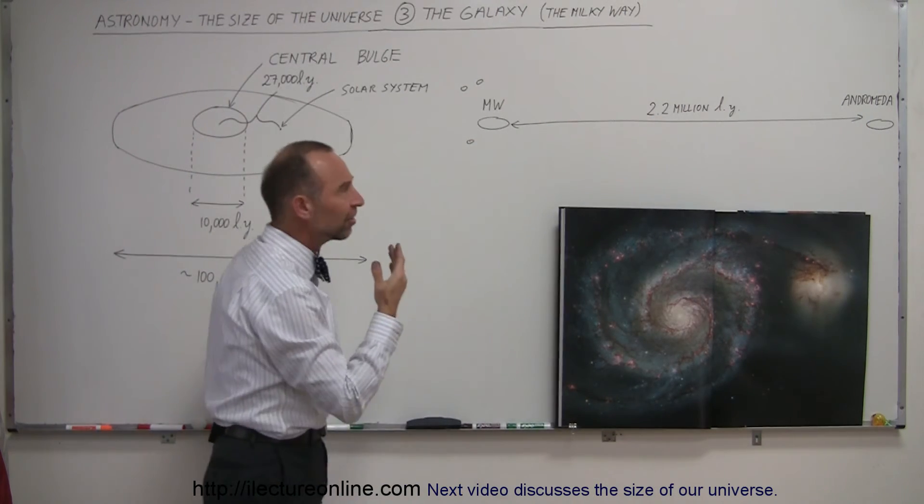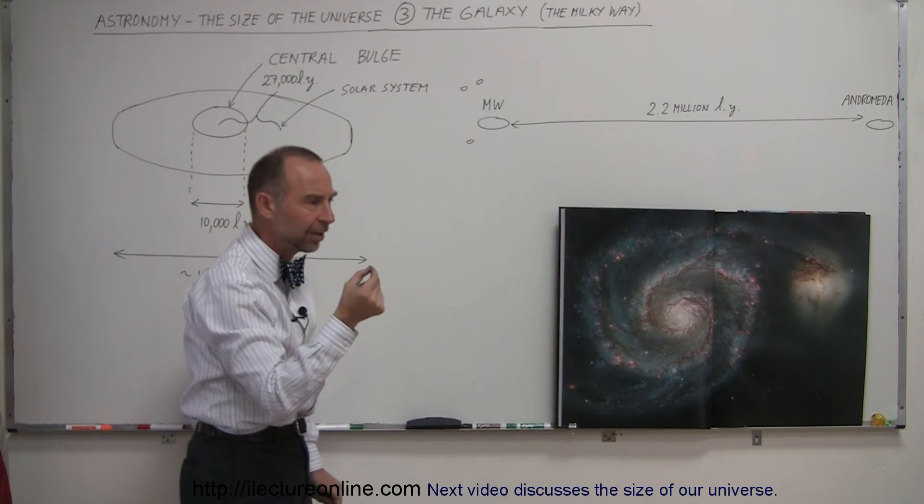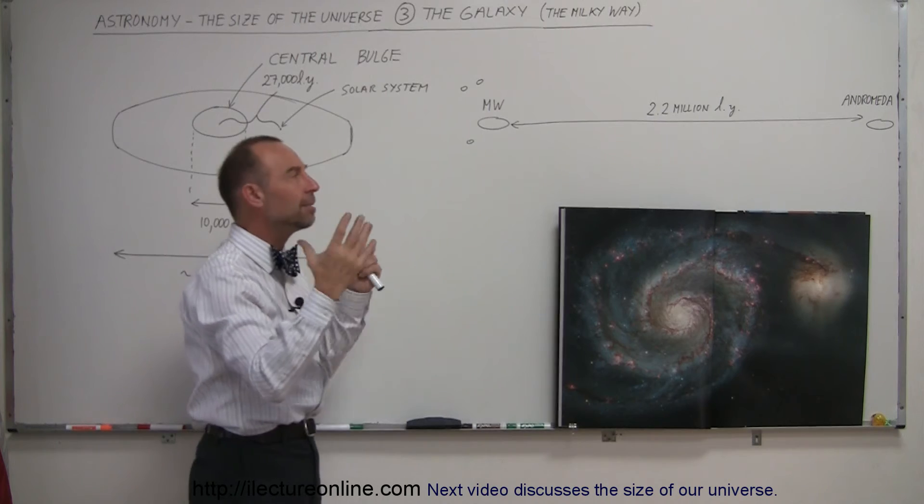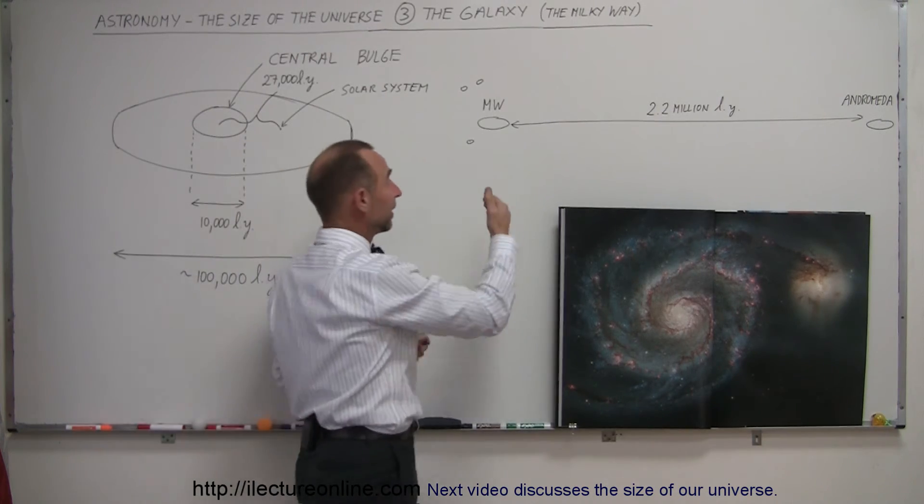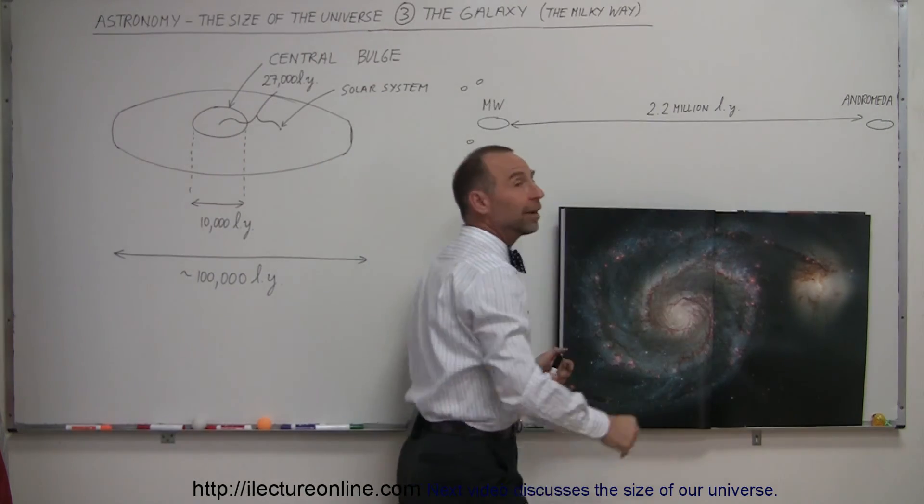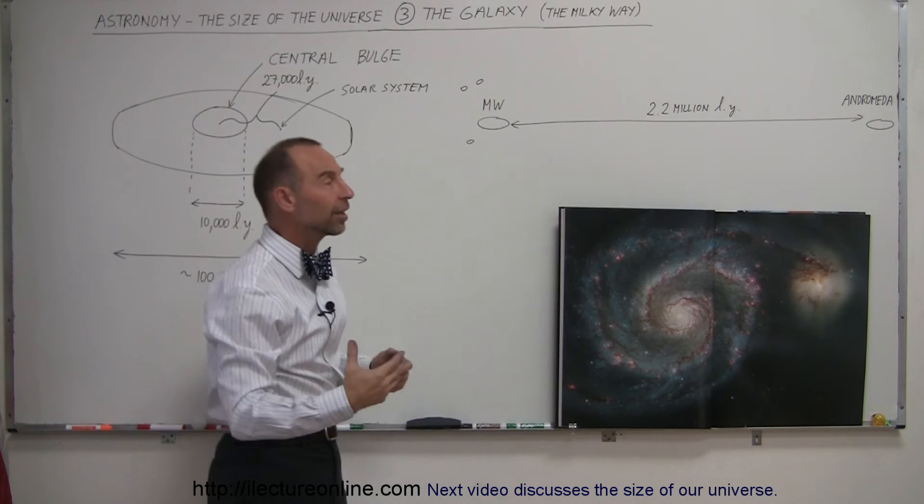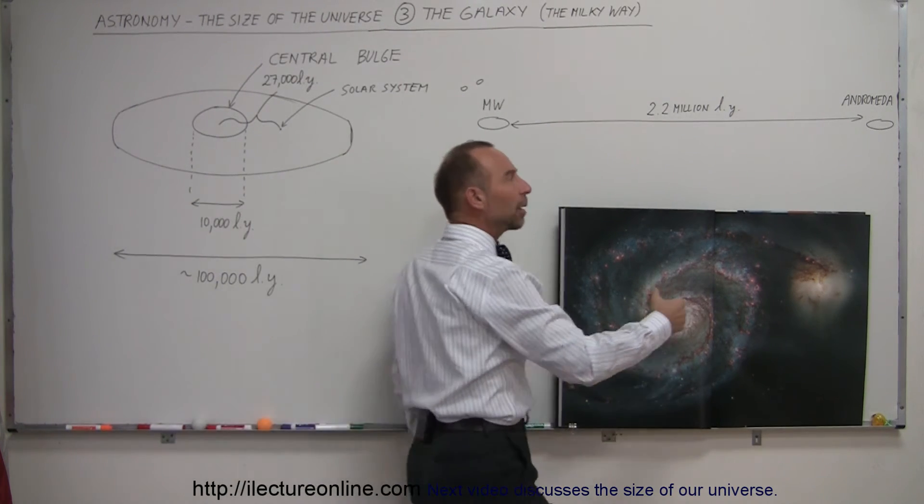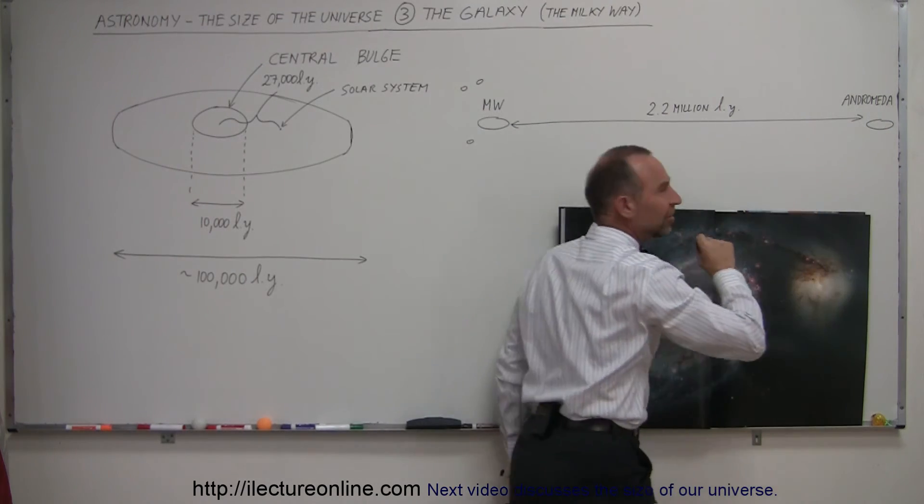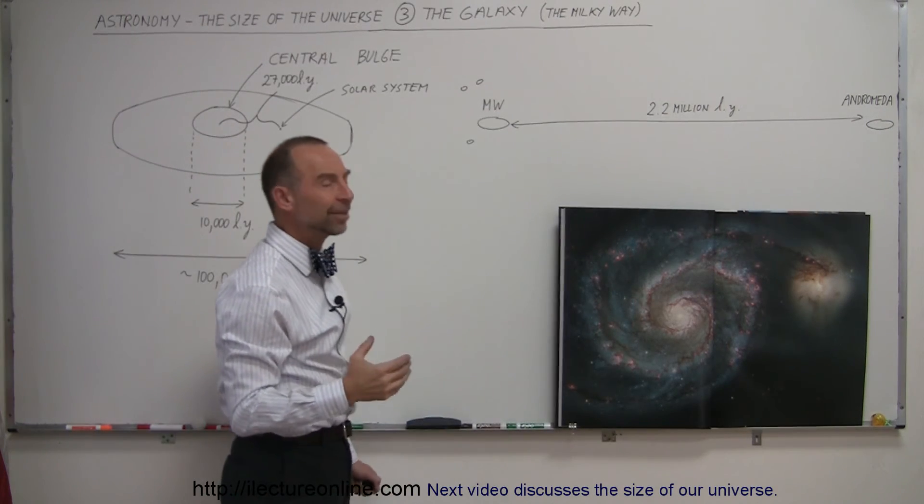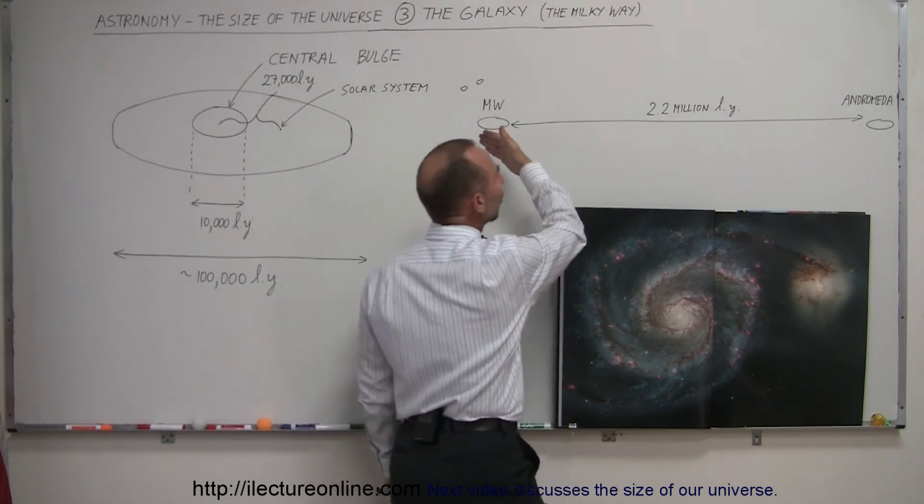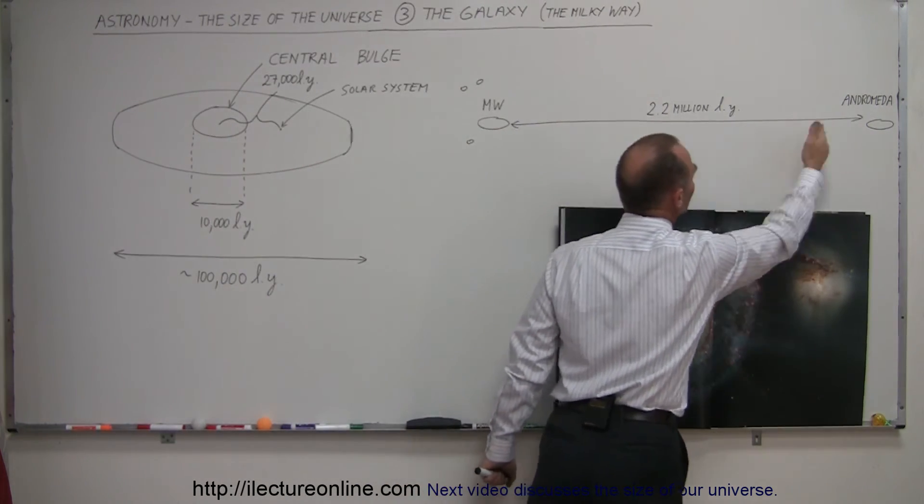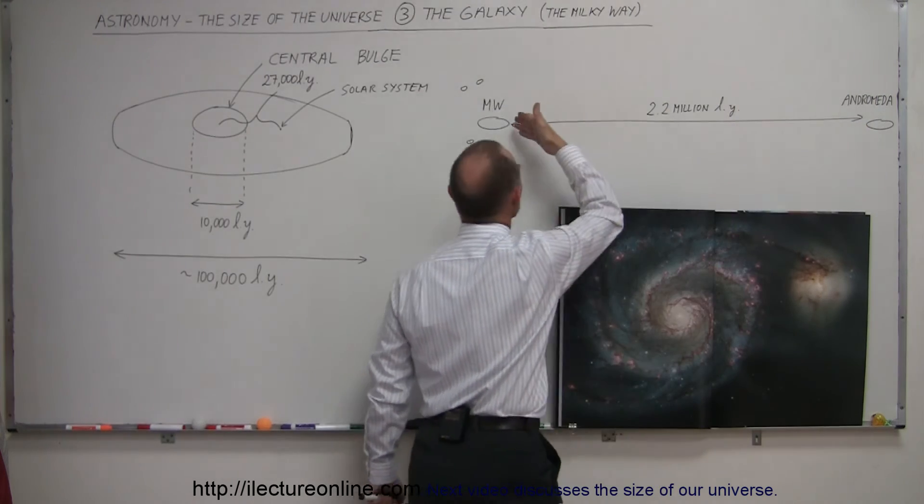Imagine, at 186,000 miles every single second, it would take 2.2 million years. That's a time span that is unbelievably unimaginable. And yet, the Andromeda Galaxy is one of our neighbors. It's one of the closest galaxies to us in this vast universe. The Andromeda Galaxy is probably a little bit larger than our own Milky Way galaxy, a little bit more than 100,000 light years across. But yet, think about this enormous void of space in between with virtually nothing, nothing to interrupt a flow of light to go from the Andromeda Galaxy to us.